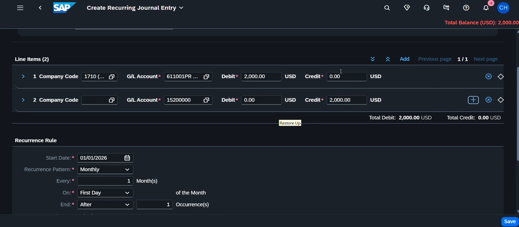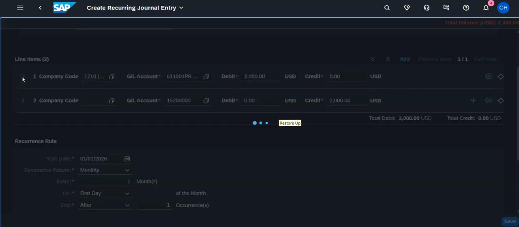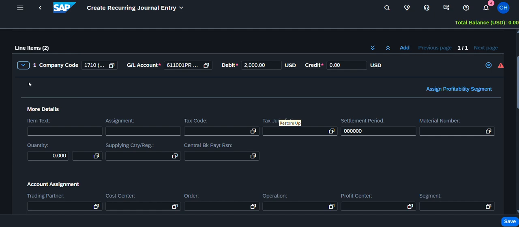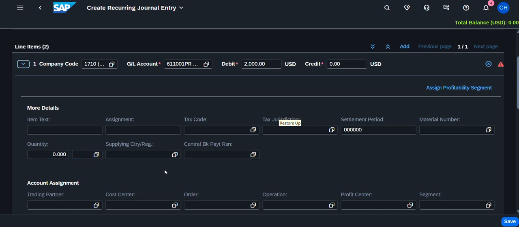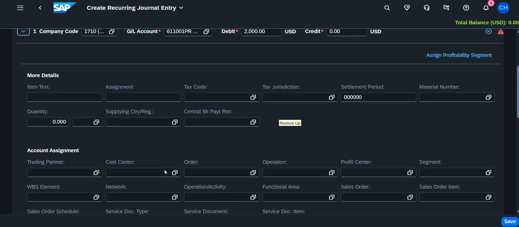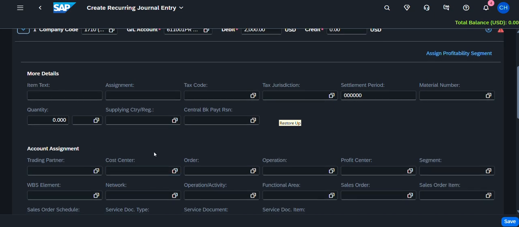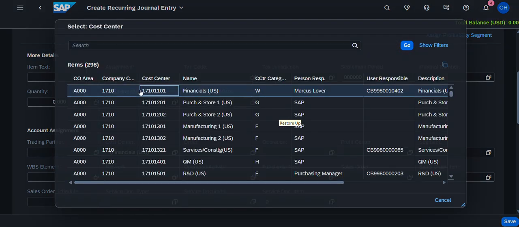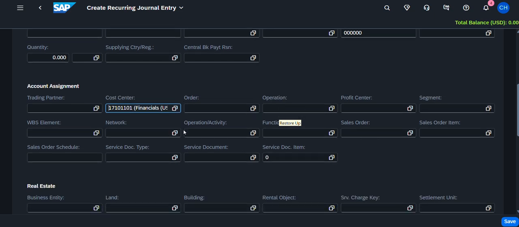Right, so we are not done with the line items. There's a drop down here where we have to assign the cost centers. In the account assignment section, we have cost center. So let's select the right cost center, which is financials.